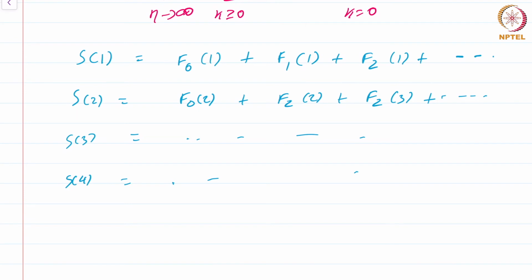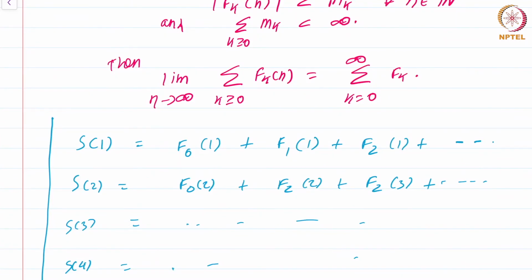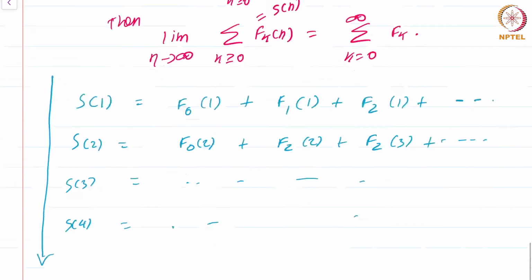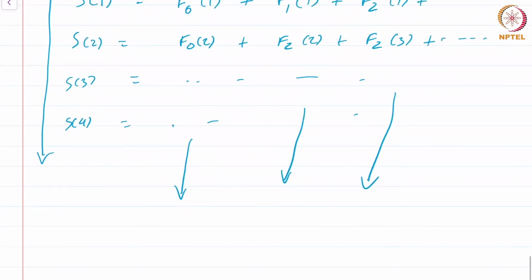Now what we are trying to do is determine the limit as you go down. That's what limit n going to infinity of summation k greater than or equal to 0 fk of n is supposed to be. This is just S of n, right? We are trying to find the limit as you go down the grid. We are also given that if you go down each one of these columns in this grid, you have a limit. We are calling this limit f0, this limit f1, this limit f2 and so on.